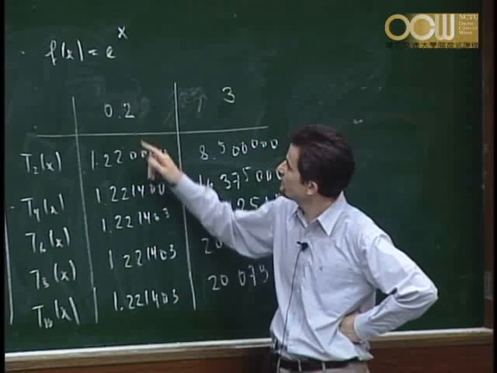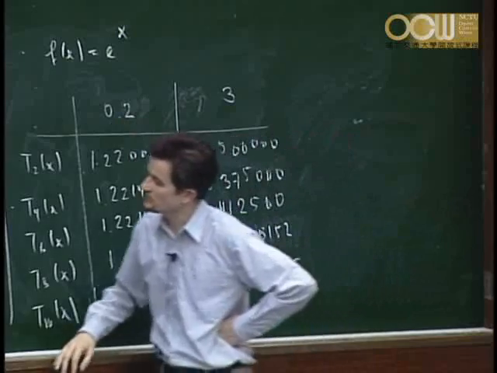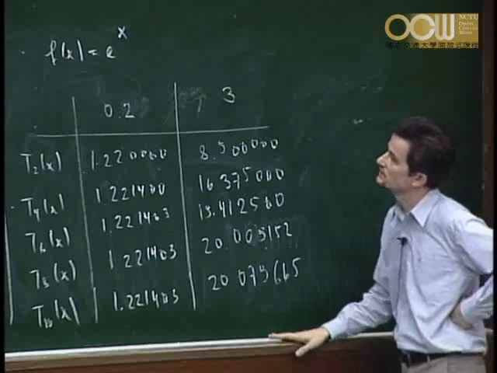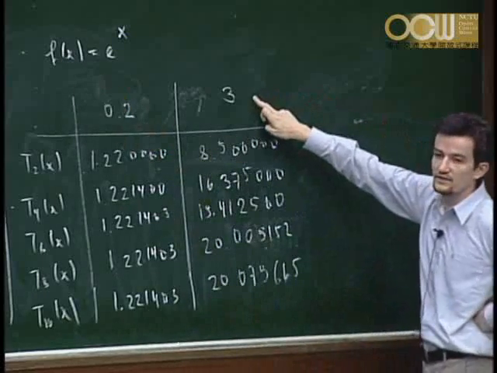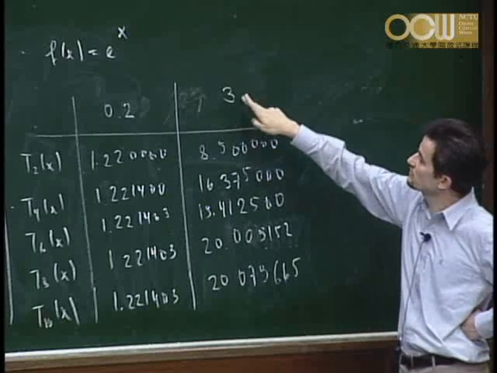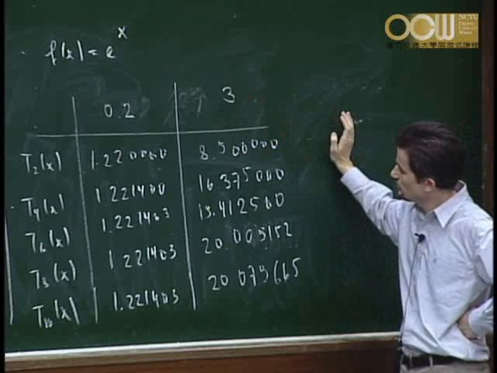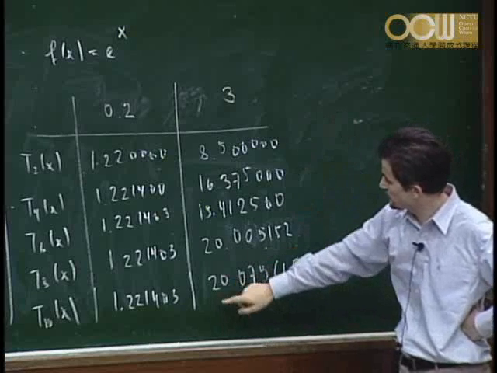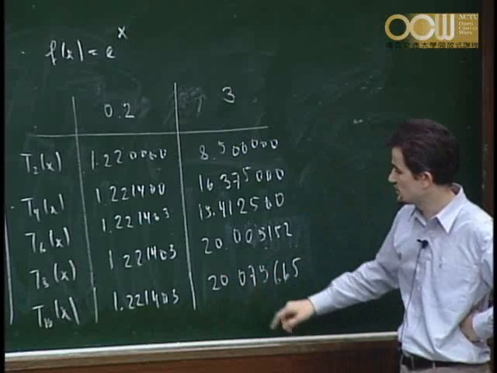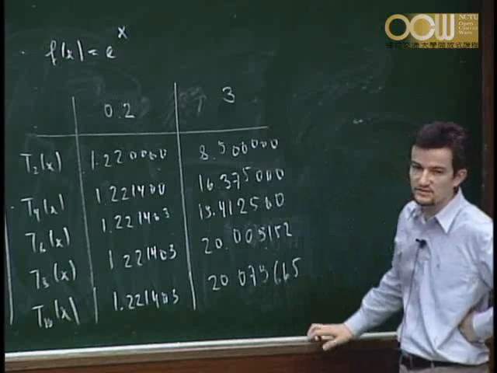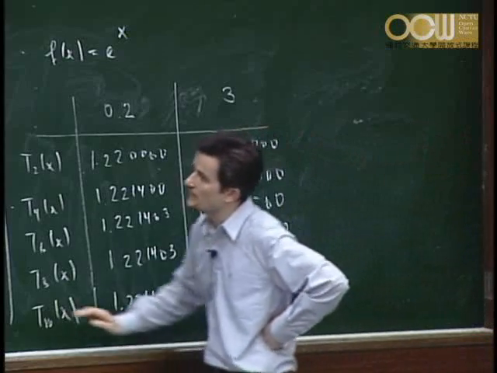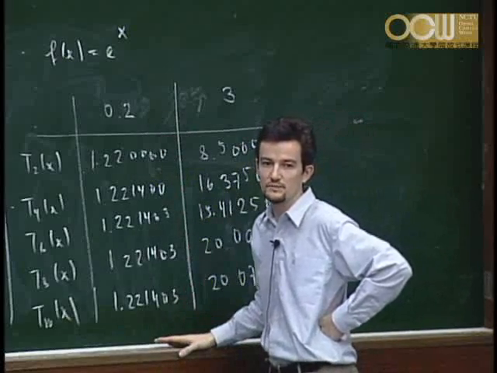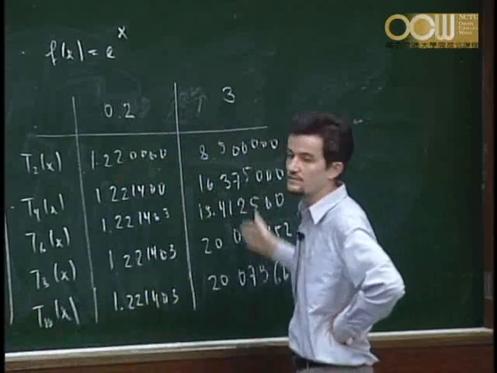So you see if x is equal to 0.2, it's not necessary to choose n very large. You already get a very good approximation for the function f of x. But if you choose x is equal to 3, you see that the convergence to the value e to the 3 is much slower, because if we once more apply the general rule that the digits which do not change are correct, we see that here maybe the first 3 digits might be correct. The rest is still changing. So here the convergence is much slower. The reason for this is because our power series is centered at 0. So if you are close to 0, you will get quickly a good approximation. But if you are too far away from 0, the convergence will be much slower.